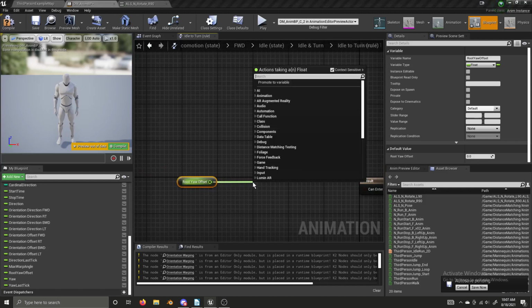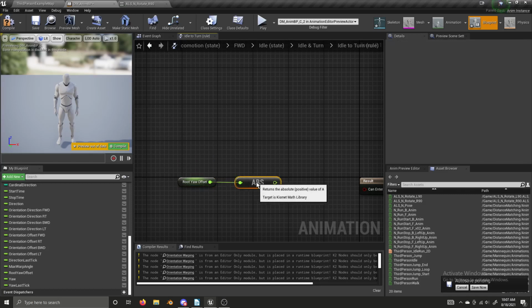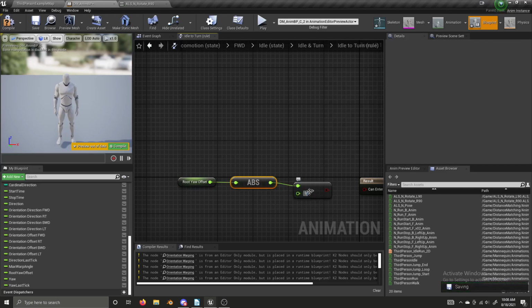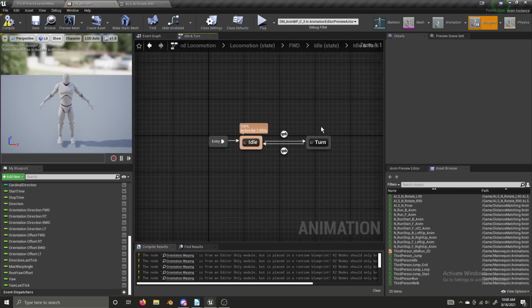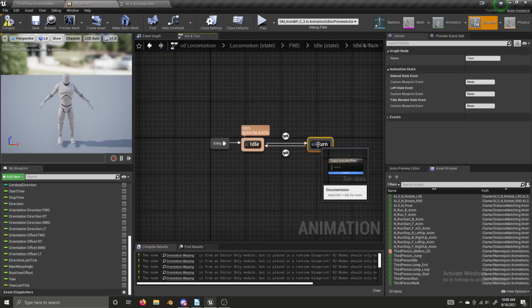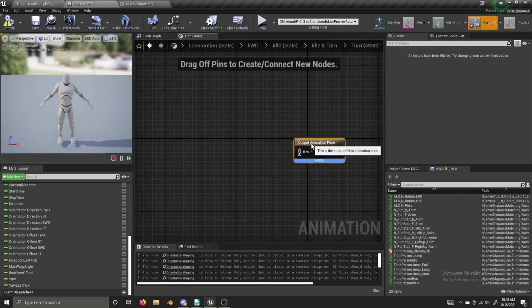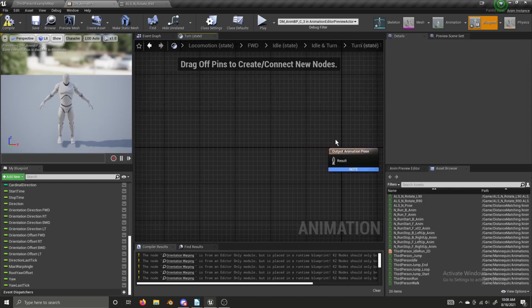I'm going to get the absolute value of the root yaw offset. And if it is greater than 90, we'll turn. And remember, this system is simple. There's different ways to approach this, and in the future, when I do a series on Locomotion in Unreal Engine 5, much later on, I will cover turn in place and different ways to do it much more extensively than I am here. But right now, turning in place is not the main focus of this series, so I don't want to spend too much time lingering on it.